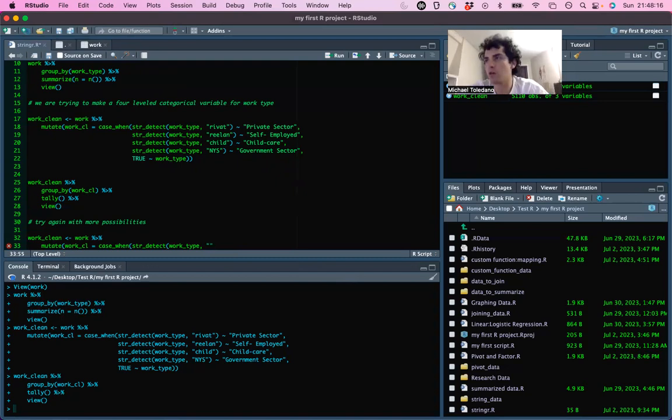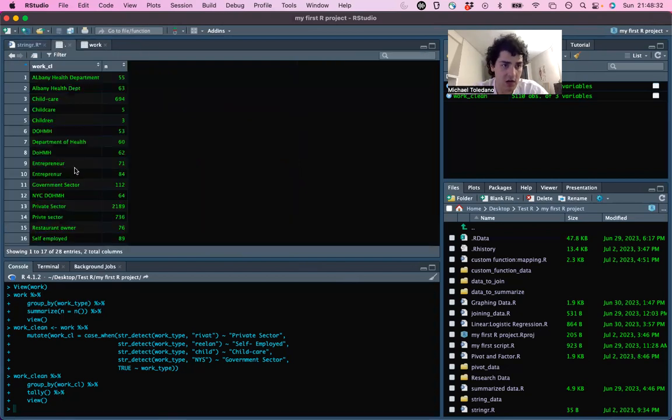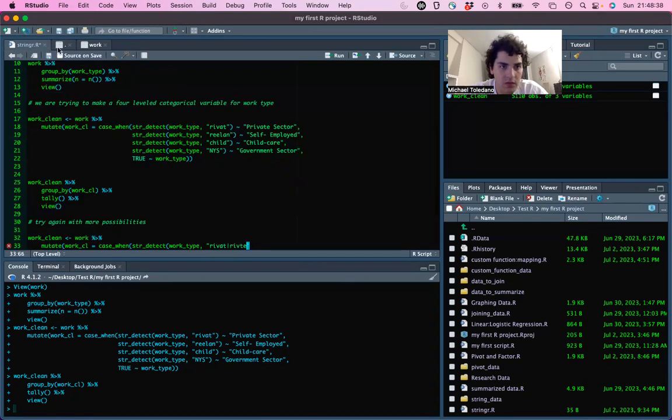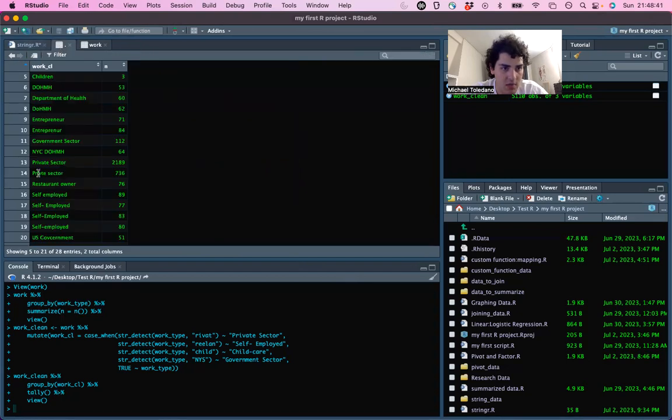So we're going to keep RIVAT because that was able to capture some. But then instead of just closing the parentheses, we're going to include this straight line, which basically is saying, if you see RIVAT or you see RIVTE, because if you go back to here, you could see that RIVTE was seen here. So we want to get this one too.